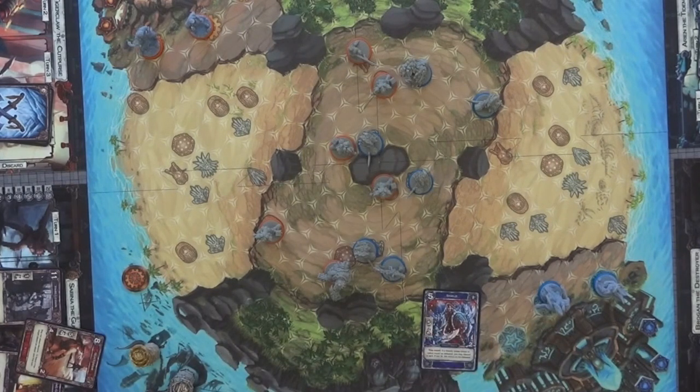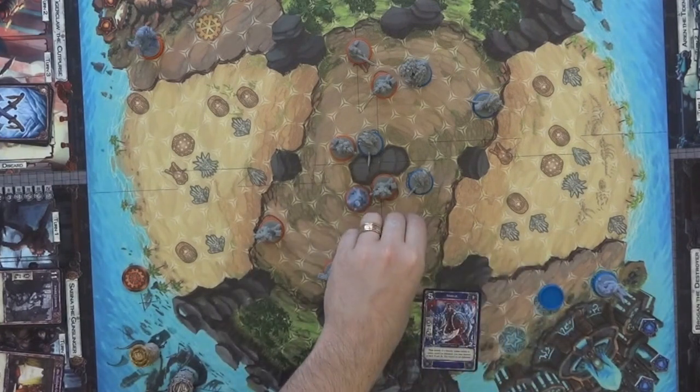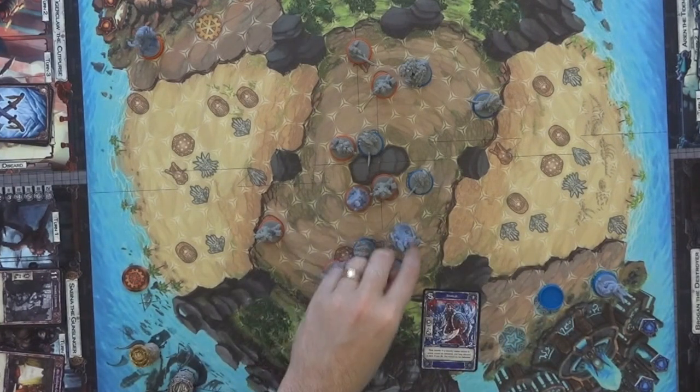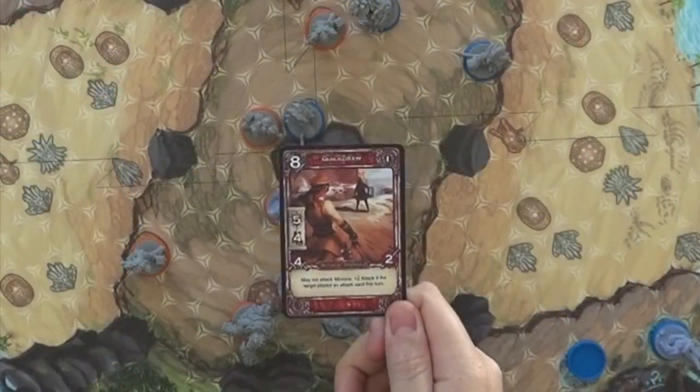Now, I also talked about this defensive value. Let's see how that works. So let us just assume that we had this going on right here with Sabina and Brogan right there. And let's say that Sabina played this quick draw.